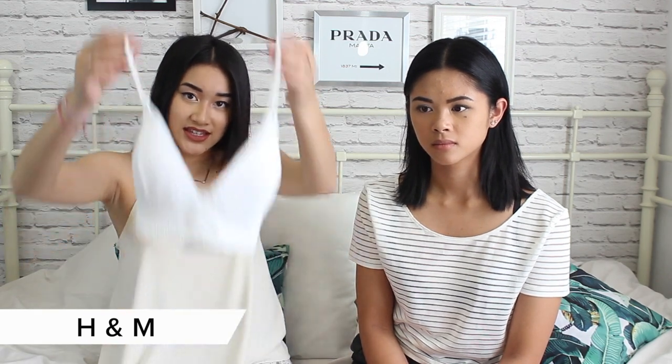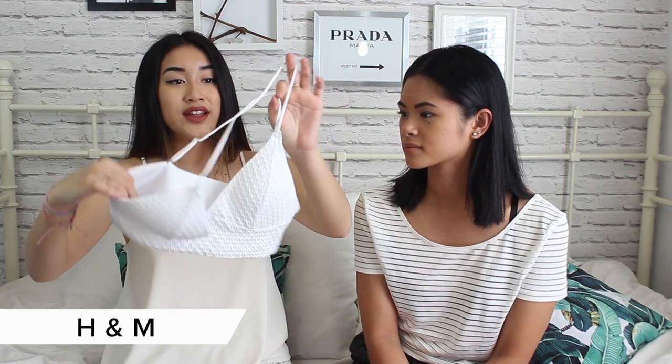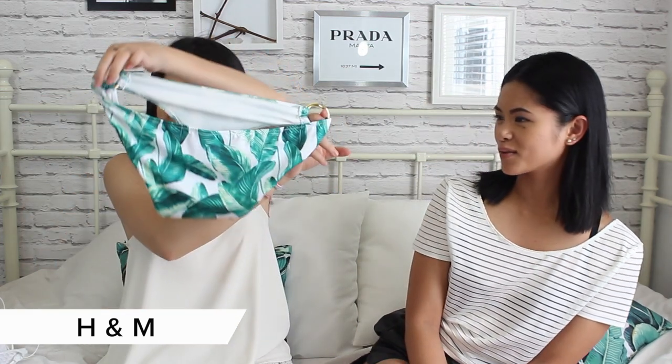I quickly want to show you what I got from H&M — just swimsuits, but I wanted to show you anyway. H&M has super cheap swimsuits out right now. This one I got was only $5.95, so you can't really go wrong. I really love it — it has an X in the back and it's super flattering. I also got some bottoms and I love them. I'm super excited to wear them this summer.